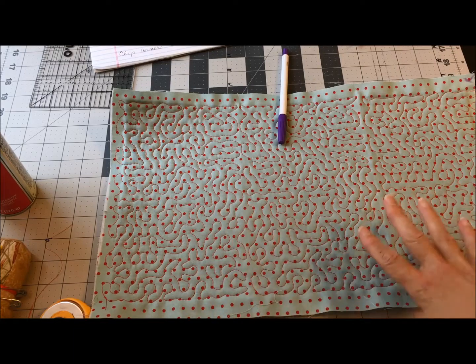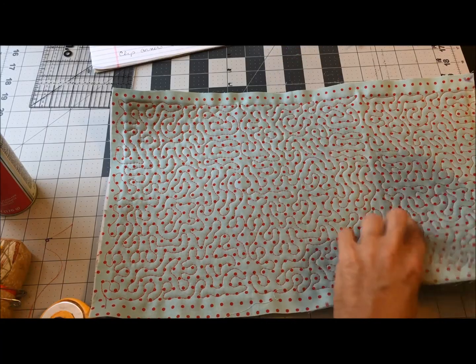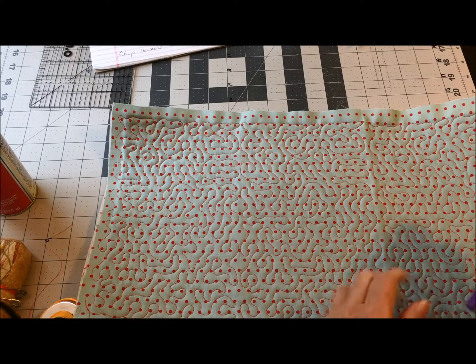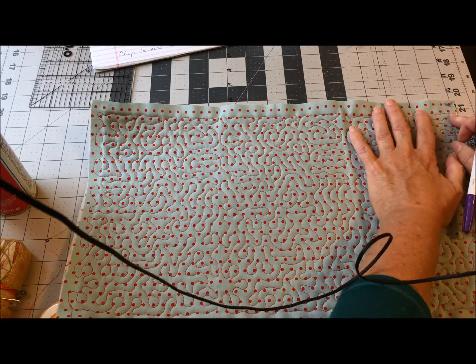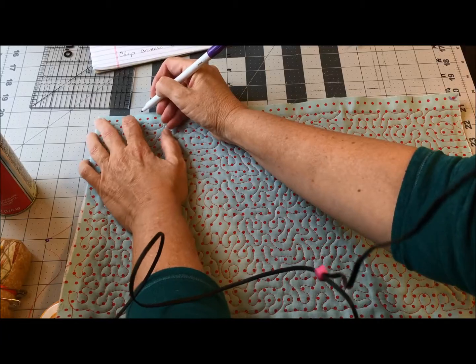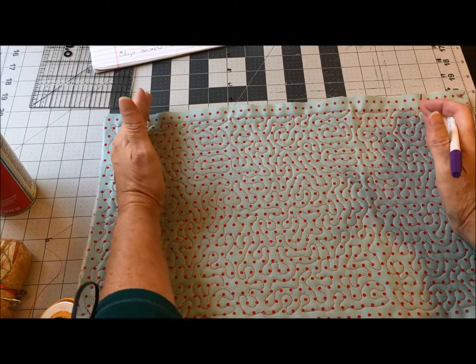But you want to think and be very careful about this step. It's another important place to take your time. So we're going to mark, we want a couple of inches over here. So we don't want to stitch past about here. That'll give us about 2 inches. We don't want to stitch over here about 2 inches. So we're going to mark there. So we have that as our stitchable area.